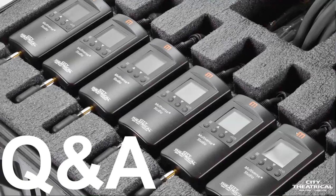Since the transmitting bandwidth varies, then under what condition is the 4 milliseconds latency? With that question, I am going to have to get back to you on that one. Is the Wi-Fi hotspot password protected? Yes, it can be. Default, it is not, but when you are turning it on, there is a password that can be set right there.